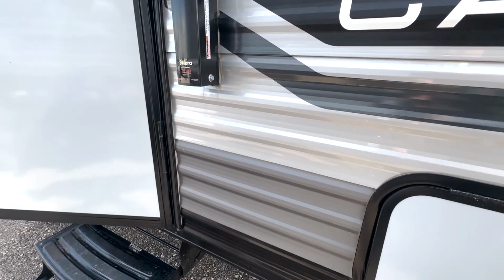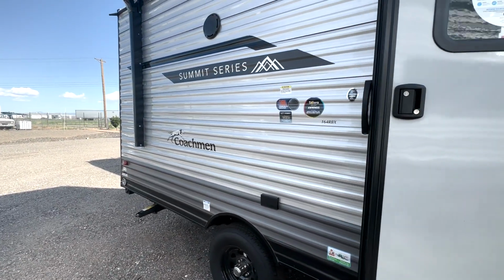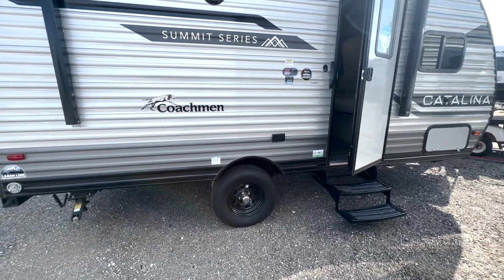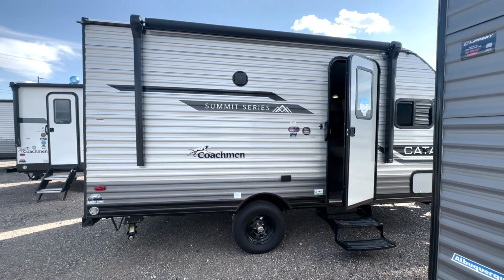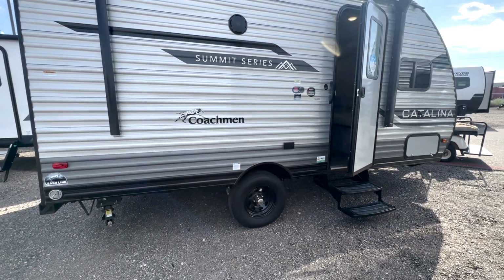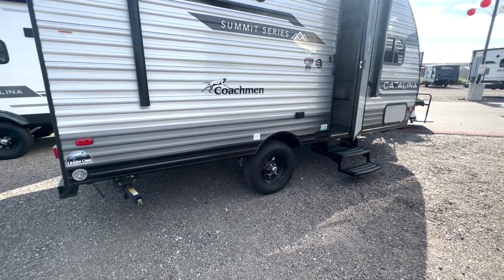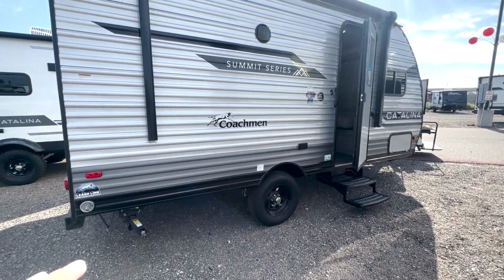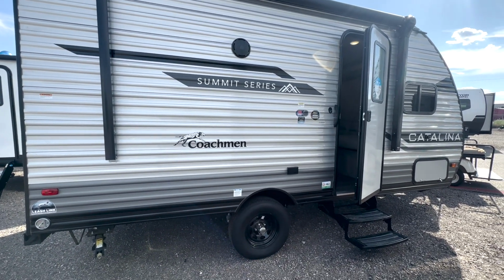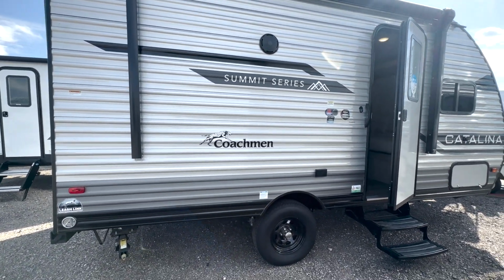You really got to think about how much you want to spend and how much you're going to use it throughout the year, because that'll all factor in. And also, if you're coming from a pop-up, you don't want to go spend 40 grand on a trailer and not know what you like or don't like. So this is a perfect starting trailer. You still get some fantastic features and great appliances and stuff like that. And then if you want to trade it in in 2-3 years, you'll know what you want on the next one. So it's always good to start maybe with one of these two versus getting everything. If you know what you want, then yeah, an E-Pro's fantastic.